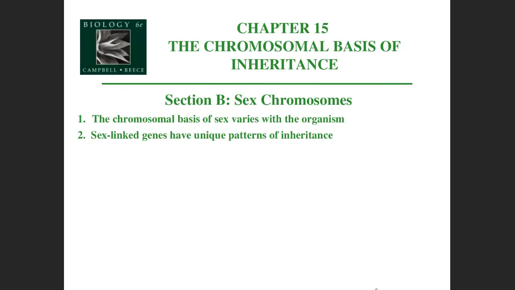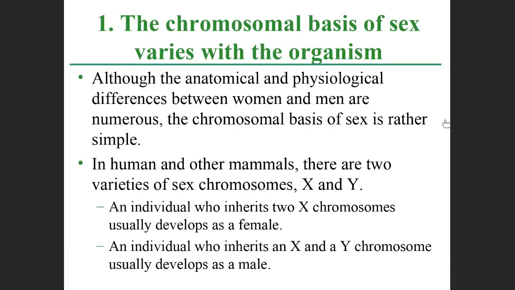So, sex chromosomes. Of course, there are two primary sexes, male and female. And there are typically obvious phenotypic and anatomical differences between males and females. And when it comes to developing what type of sex, it's not all X's and Y's. It is for humans, but other animals use different systems. But we're going to focus mostly on humans.